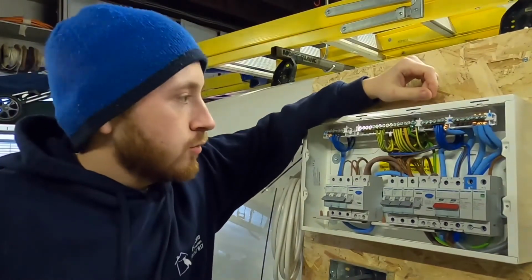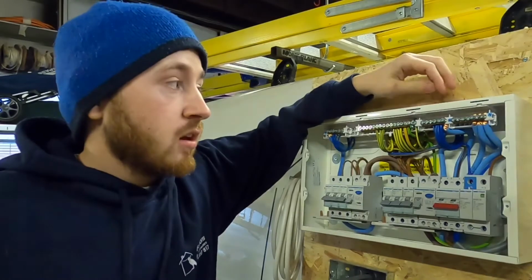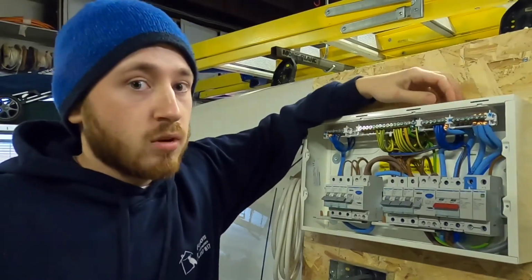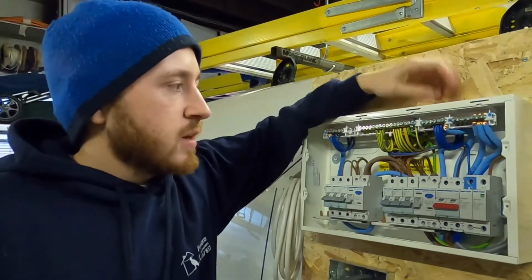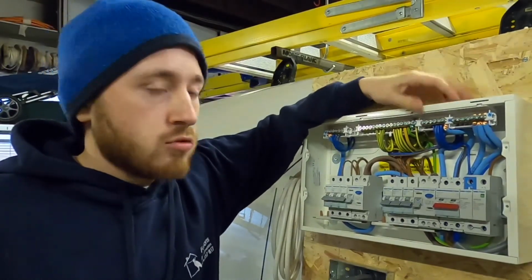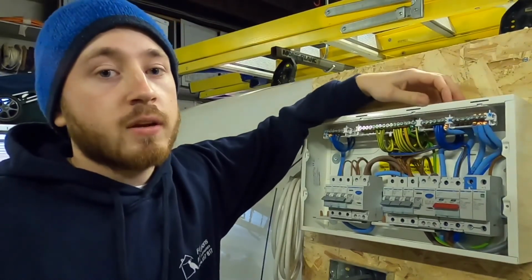So ensure that all your electricians, when they're doing work on the fuse board, in fact, in my opinion, electricians should also be doing them on a periodic inspection because it takes about 5 minutes. So make sure they're using torque screwdrivers to ensure your terminals are done correctly and prevent the risk of any fires occurring in your property.